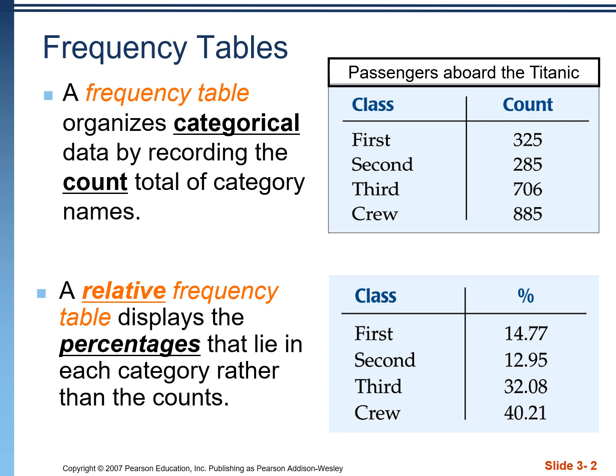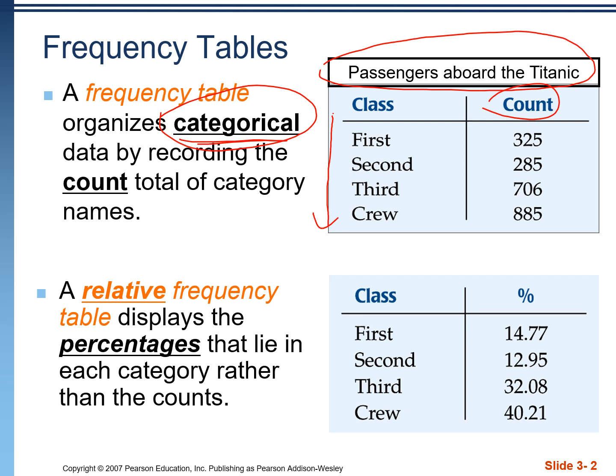So to start, a frequency table organizes categorical data. Here we have information about the passengers aboard the Titanic. This is real data. Most of the problems that we deal with in this class will be based on real data. So the actual thing that we're looking for is what class they were in, and we have counts of each of those classes. This is a categorical variable because the data we're collecting is based on categories. Compare that to a quantitative variable where the data we'll be collecting will be based on a quantity or a numeric value. So categorical, non-numeric.